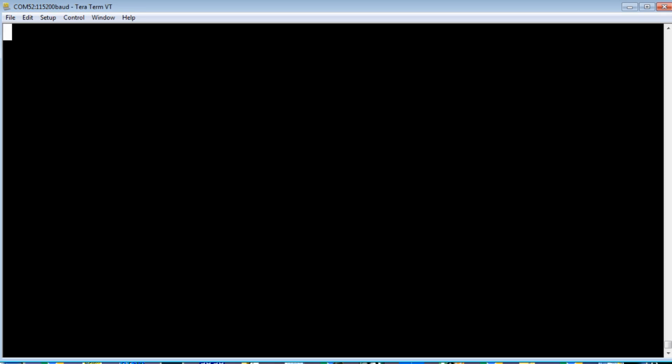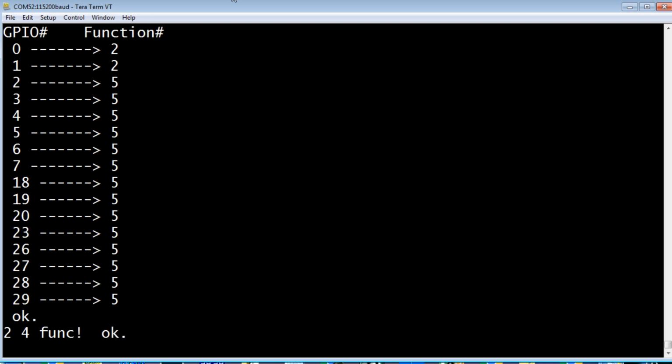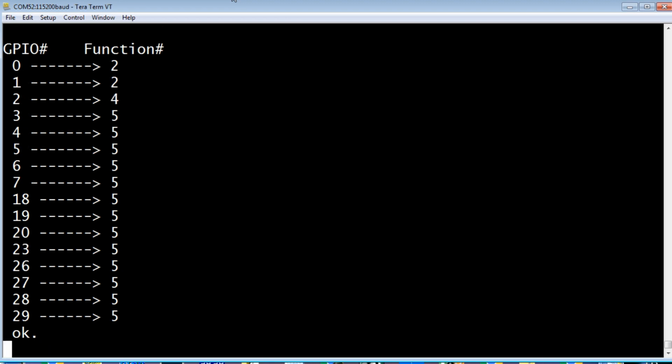I have TeraTerm up and running on my computer, and it's connected to my Tiny 2040 board. So I'm going to demonstrate how we could assign function 4 to GPIO pin 2 to make it a PWM output. We'll have a look at all the functions. So go print functions, and you can see function number 2 is a serial port. That's GPIO pins 0 and 1, and all the rest are 5s. Those are GPIO pins. So GPIO pin 2, right now it's a 5, so we want to make it a 4. So we go pin 2, function 4, then function store. Now if we have a look at the functions again, now pin 2 is function 4. Now it's set up as a PWM output.